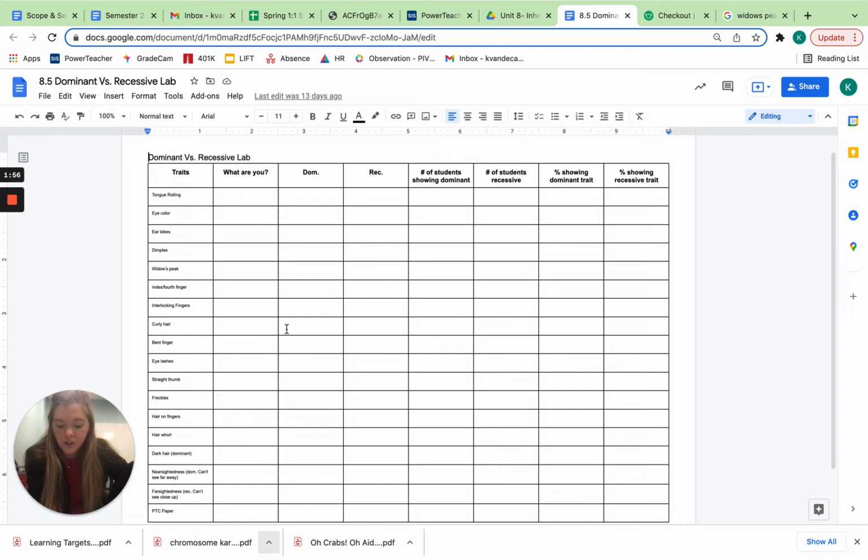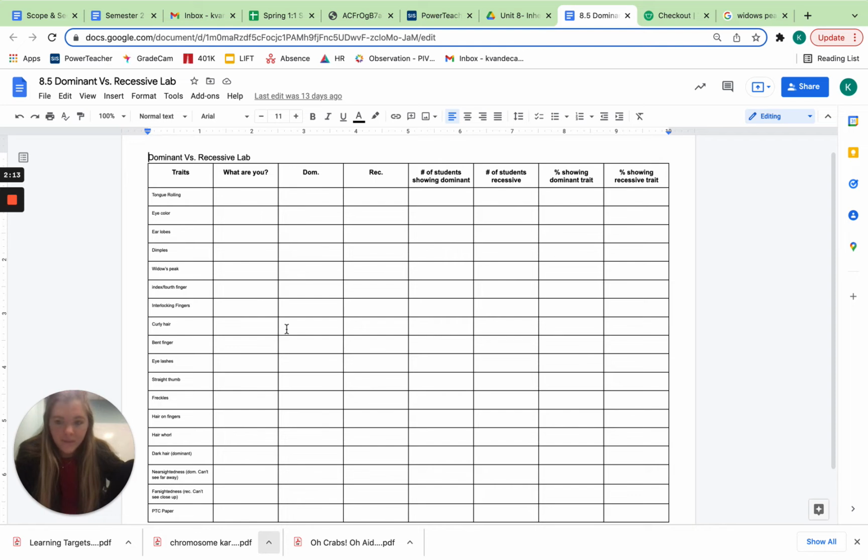And then the last tricky one is the clockwise hair whirl. A hair whirl is in the back of your head. It's if your hair spins to the right or to the left. You are going to have a partner for this one to look at the back of your head. It's generally harder to tell if you have longer hair or really curly hair, so just try your best with this one.